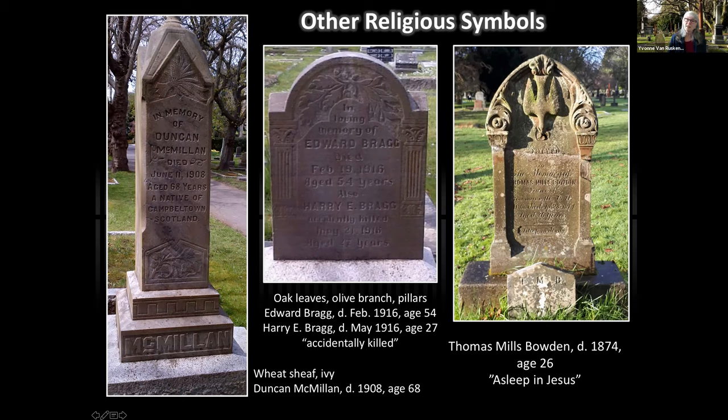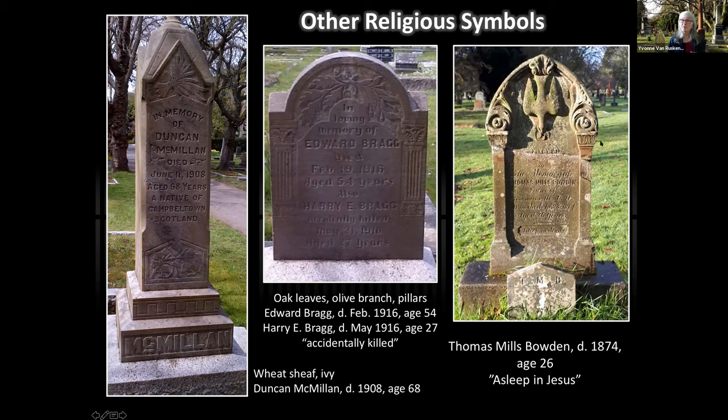Typically, the dove has the olive branch in its beak, and that's a reference back to Noah and the flood in the Old Testament, where they were out floating on the flood waters, Noah and his family and all the animals, waiting and waiting for a sign from God that they had hope of dry land. And they realized that they had dry land when a dove arrived with the olive branch in the beak.